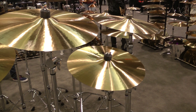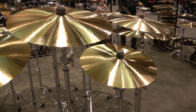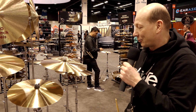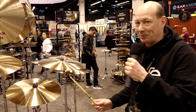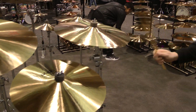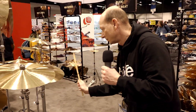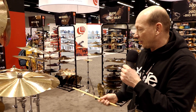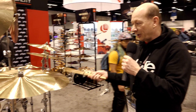The first model I want to introduce you to are the mediums. They come in sizes from 16 to 20 inches. These are medium-heavy cymbals that produce a powerful yet still mellow crash sound for medium loud to loud situations. They have a very nice playing feel. Larger sizes like 19 and 20 inches are also suitable for light ride playing as they are very controllable.